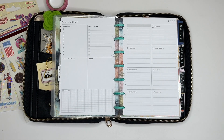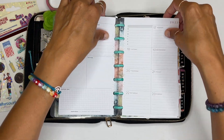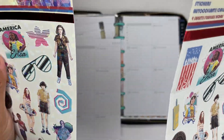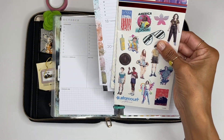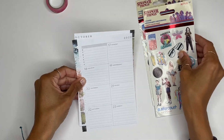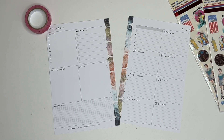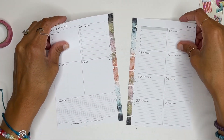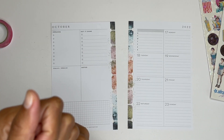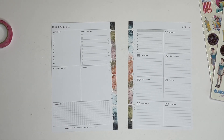Okay, let's get into it — we're gonna be planning out this week, which is the 17th. We're gonna be decorating with these Stranger Things stickers. I've been so freaking excited to use these stickers! Yes, I know Stranger Things already came out, but I'm feeling the very Halloween vibe right now and I'm just going with it. I'm not quite used to using a mini when planning, so this might be a kind of quick video. My concern for using a mini is that it's going to be quick to decorate.